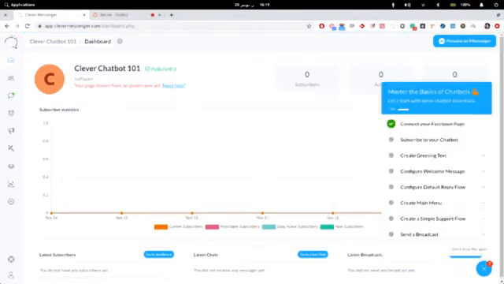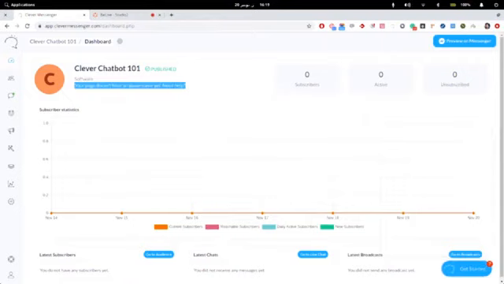The moment you connect your bot, you get redirected to the dashboard, which is the homepage of your bot, where you can see the bot's name. You have the category, you have the username if it's set. If it's not set, you get that little warning. You have the amount of subscribers, active people, and subscribed people, and you get this graph of subscriber statistics.